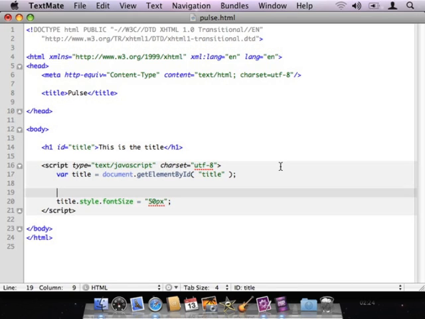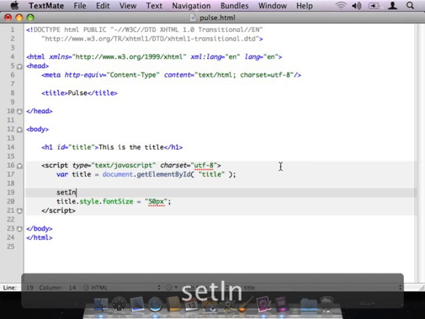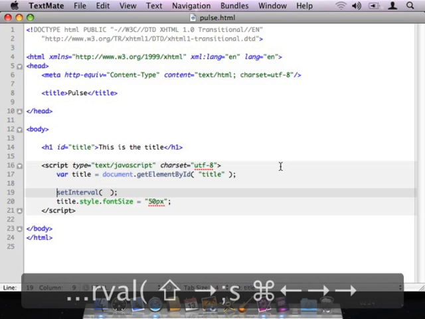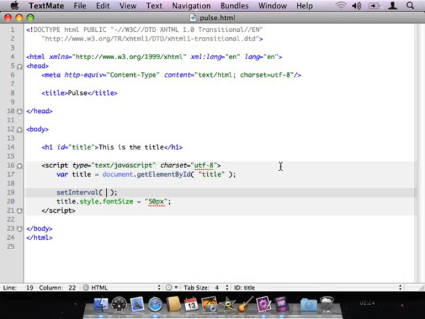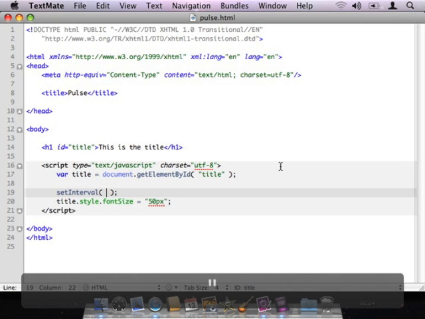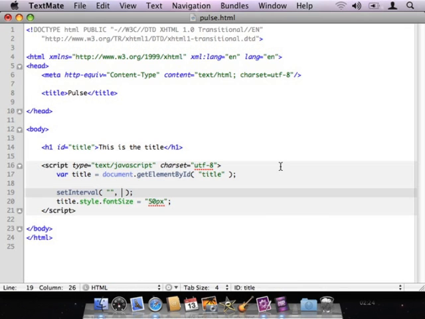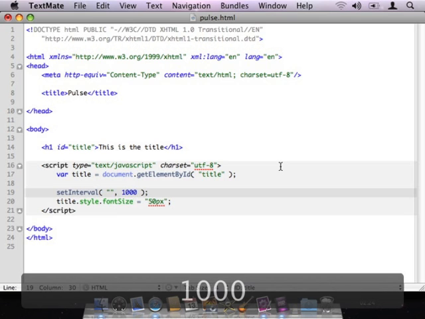Instead, in the window object, there is a very handy method called setInterval. There we go. A setInterval itself is sort of something like a loop. What it will actually do is call a little bit of code of my choosing at a specified interval repeatedly. It'll just keep calling it over and over again. So with the setInterval method here I need to give it two different arguments. The first one is going to be the JavaScript code that I want it to execute. The second thing I give it is the number of milliseconds between executions that I want it to wait. So if I told it to wait 1,000 milliseconds, that would mean execute once every second. Maybe right now while we're testing it, I'll tell it to execute once every half second.